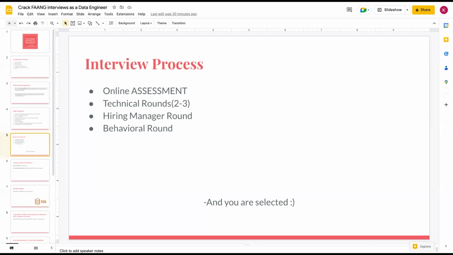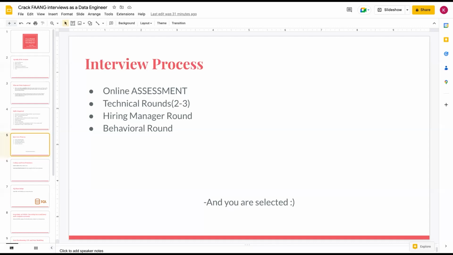Debugging could be in the MCQ form, or the code will be shared with you on the screen, and you have to debug it, run the code and submit it. But in that, you will not be allowed to run the code. You have to just submit it directly without running the code. So you need to be pretty sure before clicking the submit button that this code will work fine. That's where the knowledge of data structures and the language will come into the picture.